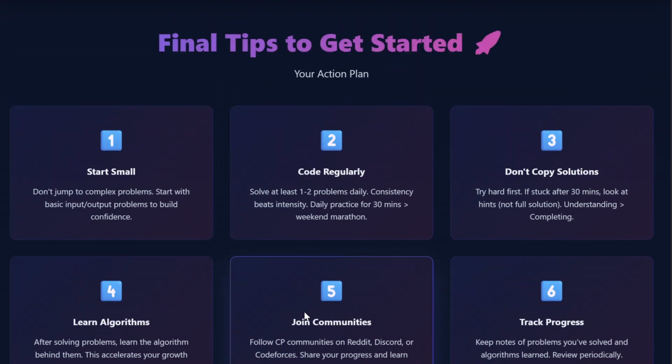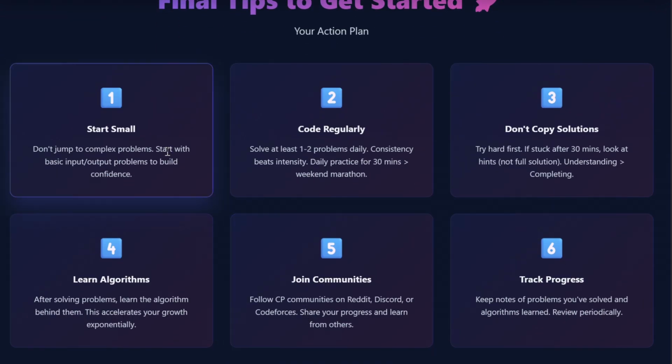What will be the final tips? You need to be consistent and code regularly. Don't copy the solution. The kind of problem we generally face nowadays is that if we get a bug in our code, we directly copy and paste it into ChatGPT, and ChatGPT does our debugging, which is very bad practice. During interview and coding rounds, debugging is one of the toughest things, because if you code once and are unable to find the bug, it is going to be a headache. It is going to be very stressful.